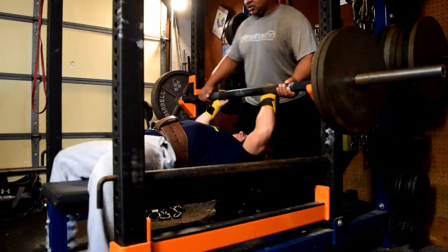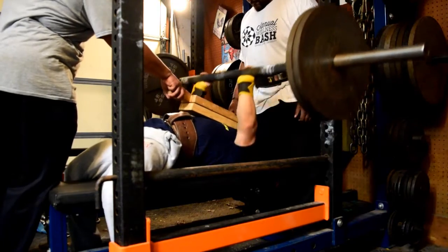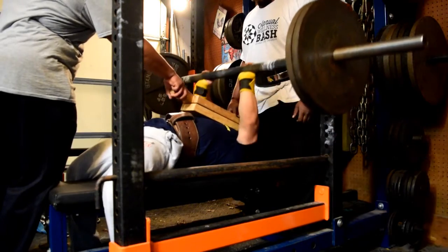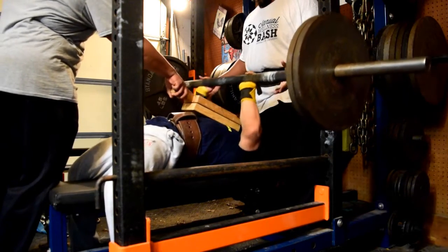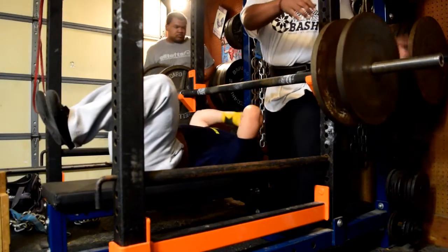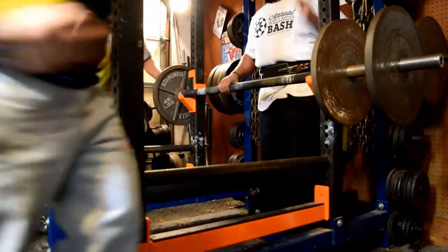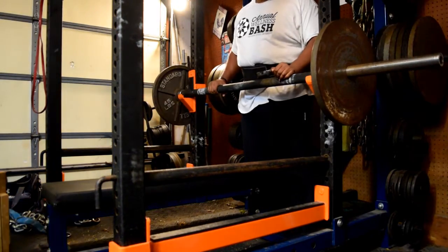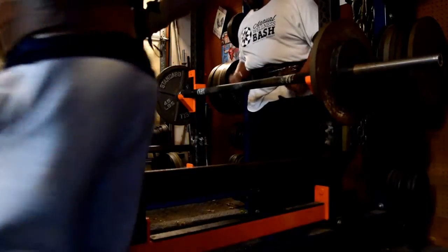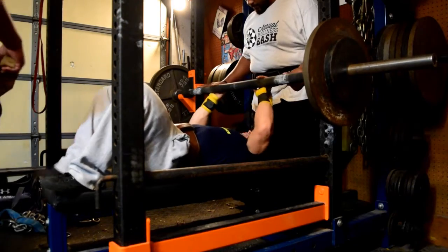I was still out there on close grip for 255. I was going for a new 10-rep PR because I was feeling pretty good, and I just missed it. The chains and the benching probably had some pre-exhaustion effect. Considering where I missed, I decided to do some two-board work and then a strip set for the bodybuilding aspect. I did two sets of eight with two plates and a close grip on two boards, which actually felt almost harder than just close grip benching. Close grip two-board always kicks my butt.